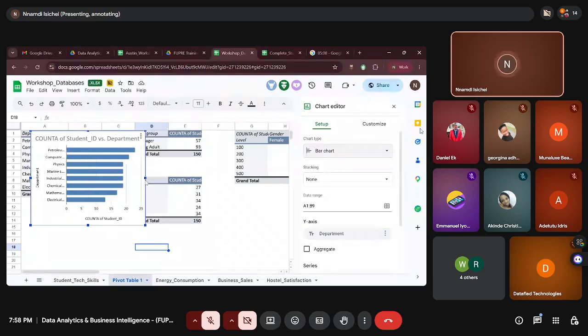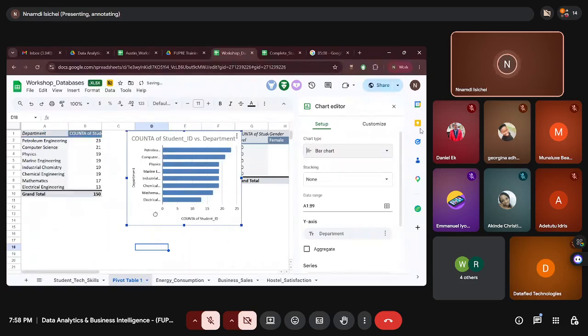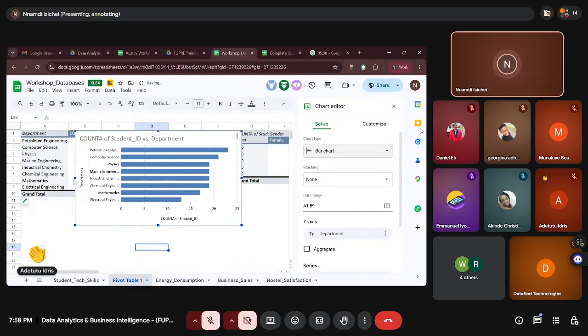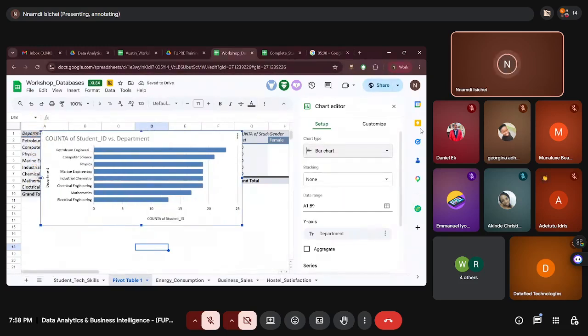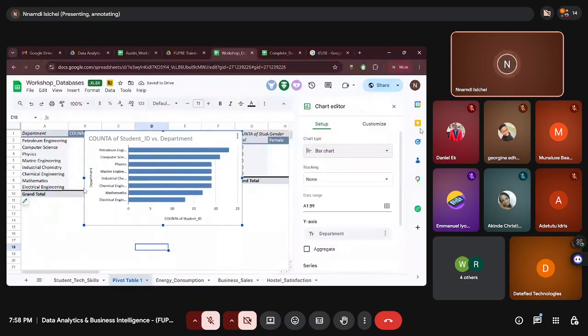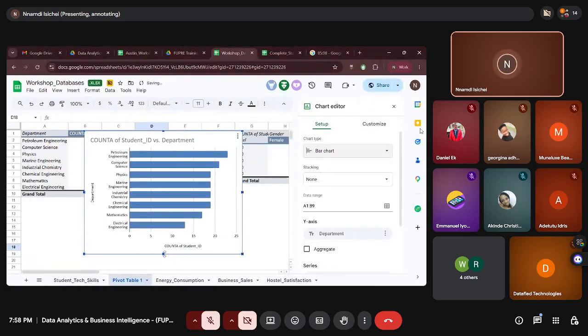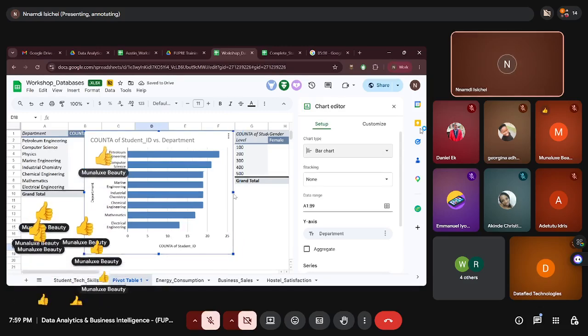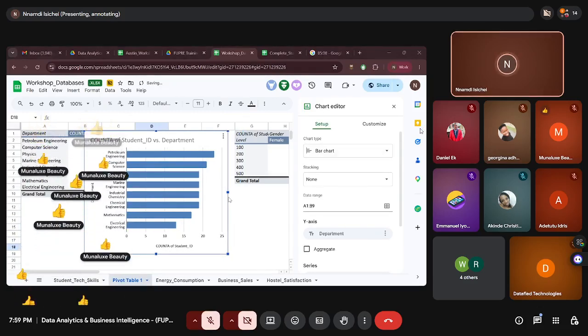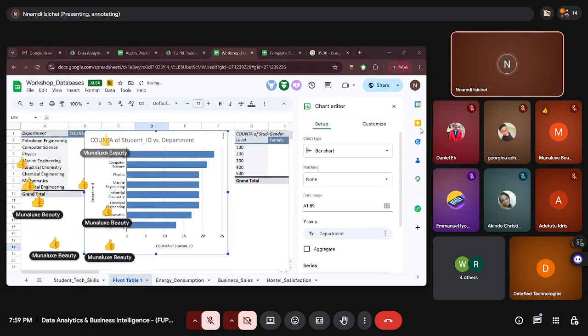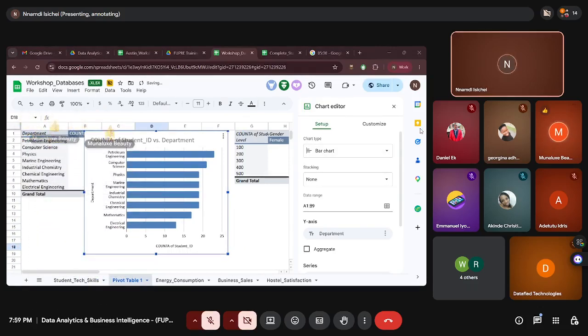So we now have the charts arranged this way. Even the names are still not showing fully the way I want them to show. Let's do that way. So this is a bar chart. So anytime I want to create a bar chart, we have horizontally arranged bars. I believe that Beauty now understands. Okay, you can see they are all showing now. Maybe I made it longer. Beauty, I hope you now understand what I mean by vertical and horizontal orientation. Good. It is the way the bars are appearing.